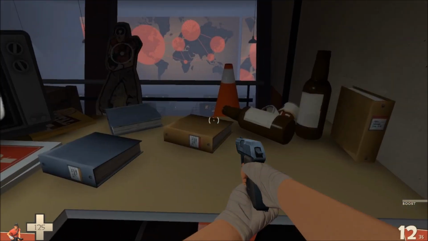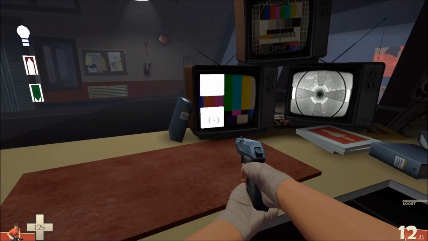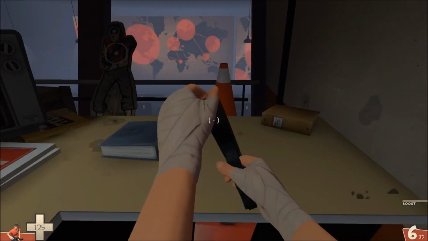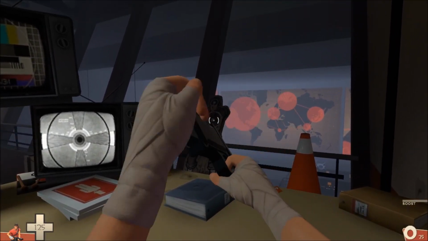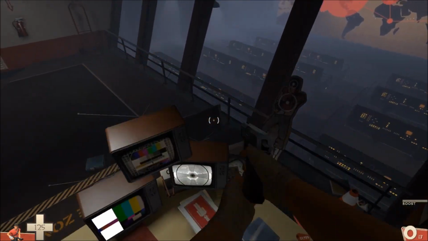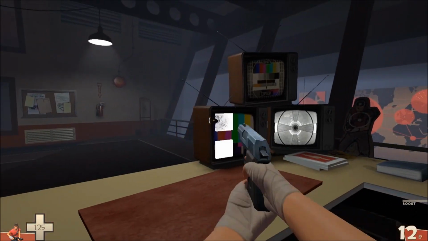Besides that, there are also these physics objects where you can just shoot them for fun. Don't see why not. Technically, this thing is a physics object too, but it's not working right now. And this should break, but I kind of messed it up. In a future patch or something, I'll fix that. Wait, this works. There we go. That one broke. Then the rest of the things here don't function. They don't do anything.